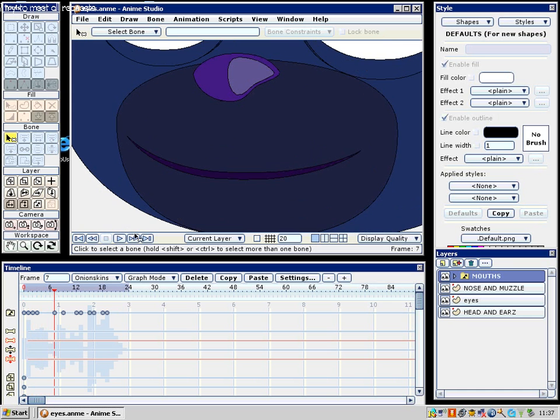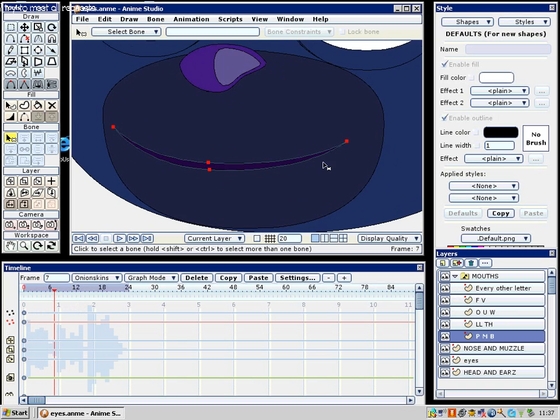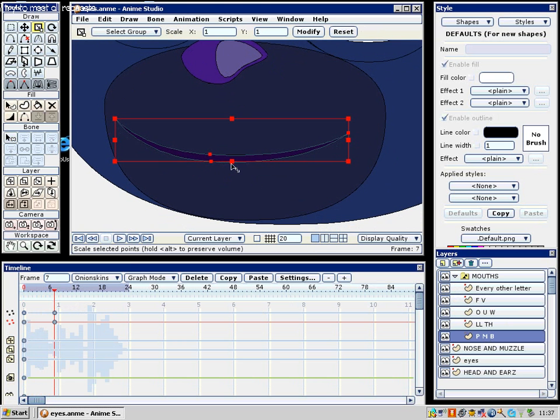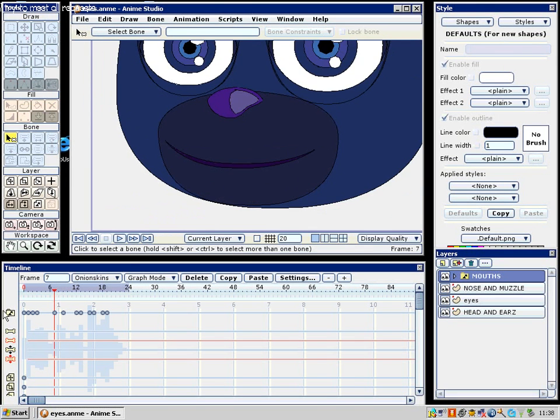Okay, excellent. Now you've got your my, so M. Another prolonged M, so you've got an extra frame here to fill. So you go into the mouths, go to the first time you've switched this into the M, go to the M layer, and save it as the translate again. And you can go ahead and size that down by pushing S and scale, and that will appear to compress the lips for when he's saying my. It's only a little change, but it's these subtle changes that do make all the difference.